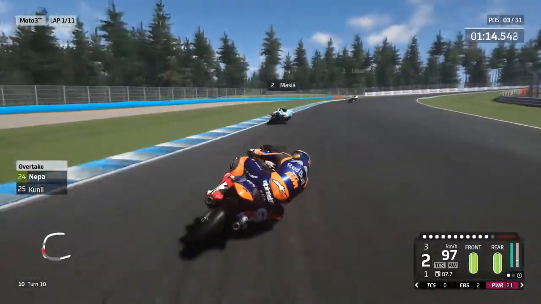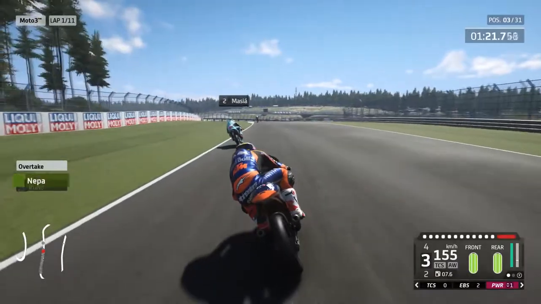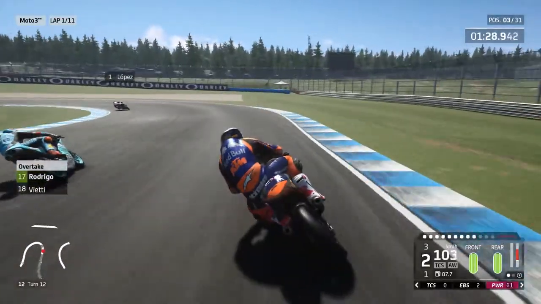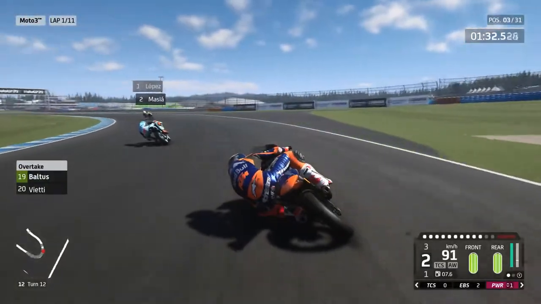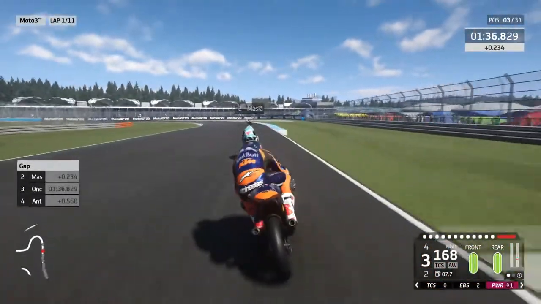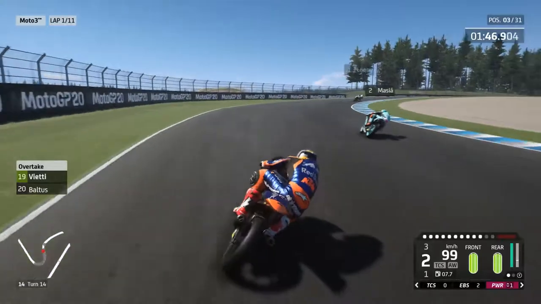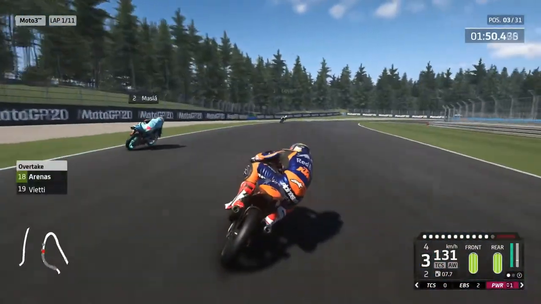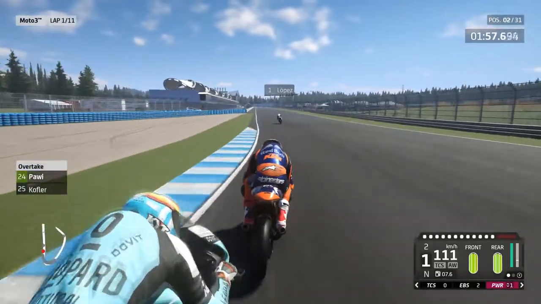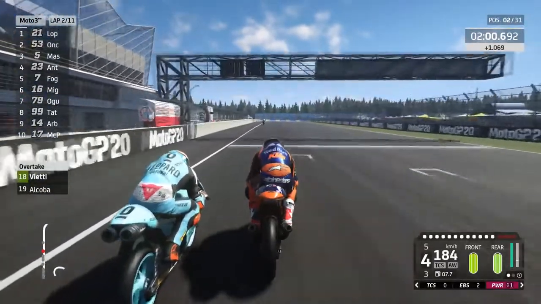We are down on straight line speed relative to the bikes around us, so we tend to get eaten up down the straights. Let's get on the power early. Held it on the inside there. It's good fun.